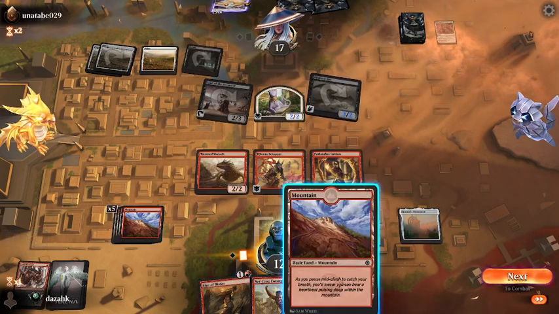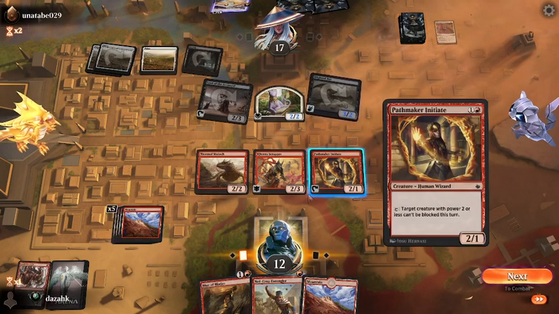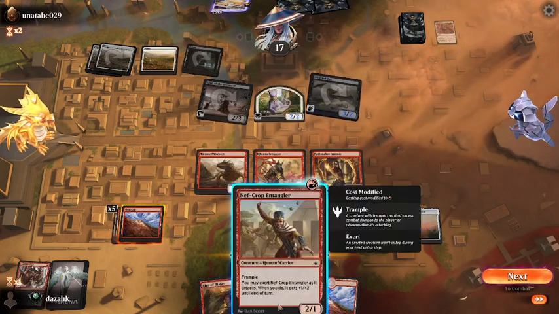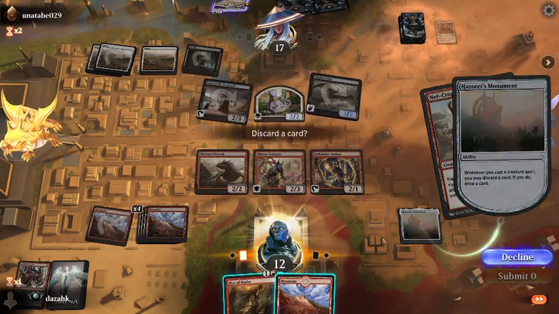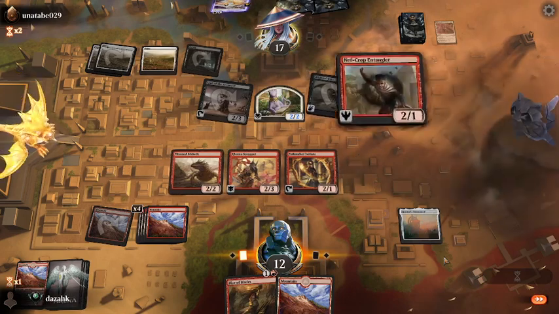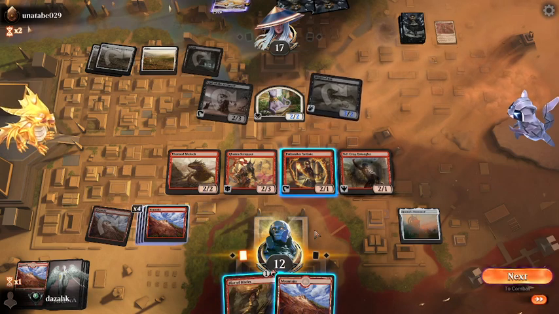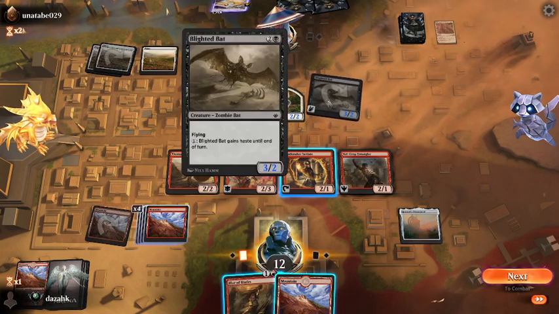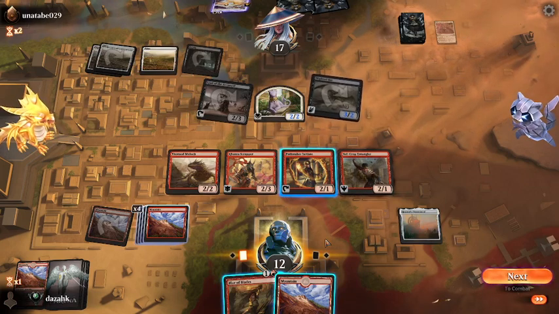Okay, first of all, that's a mountain that I want to discard. So I'm going to play a creature. Not a mountain, that's okay. Now I could use Blur of Blades, could reduce the damage coming in from the Blighted Bat.